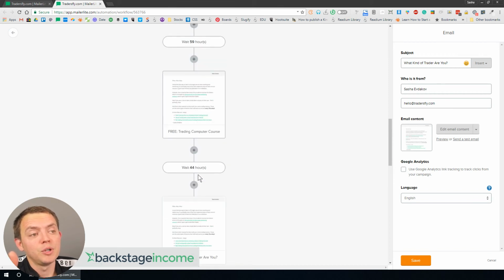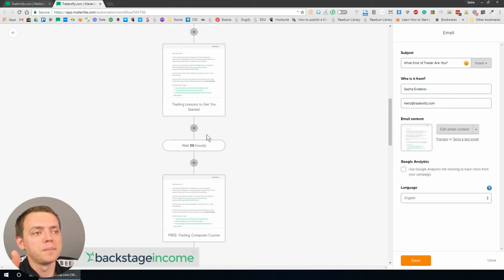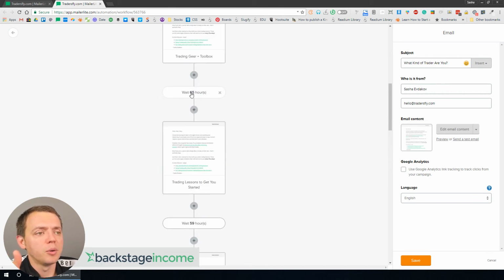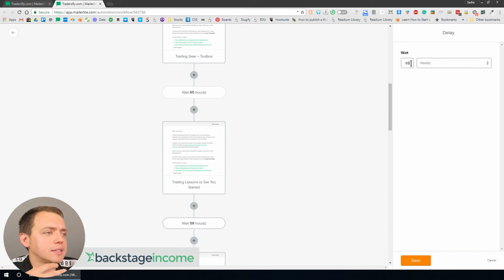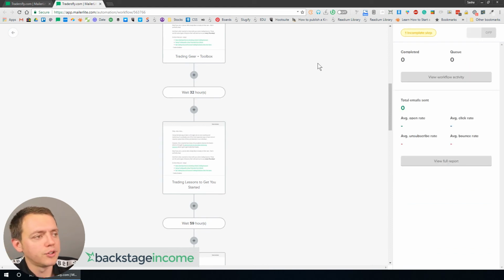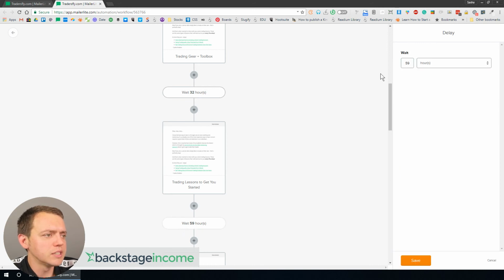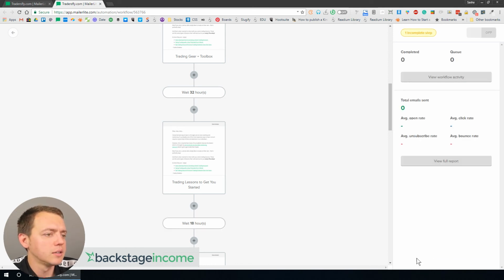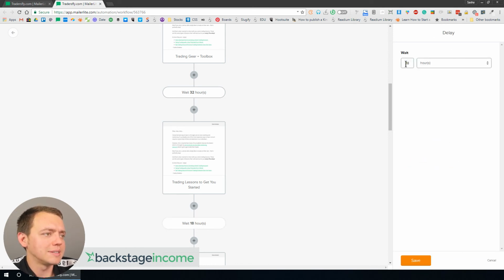So you could tighten up the timing here a little bit. That 65 could go to 32, it's 59 instead of 48, it could go like 18 hours. Some people don't like to be bugged, so you're trying to figure things out.